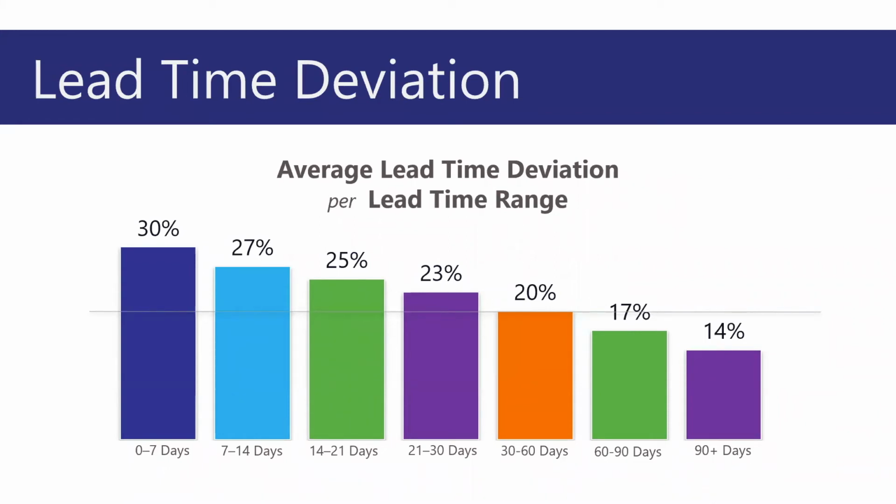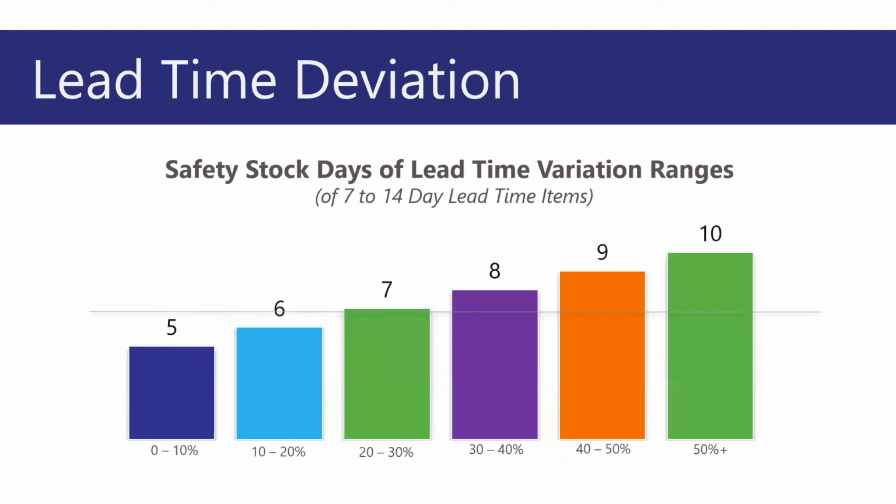We actually showed this a bit last week, Barry. But also, you and I did some simulations earlier this week, and we knew it would be similar to this. It's a little bit by chance it's hitting this perfectly. We took a bunch of vendors between 7 and 14-day lead times, okay? That was important. Keep it to a pretty tight window. But as the lead time deviation was 0 to 10, it was a 5-day safety stock. 10 to 20, a 6-day. And then it went up to 7 and 8, and it just kept going up like this.